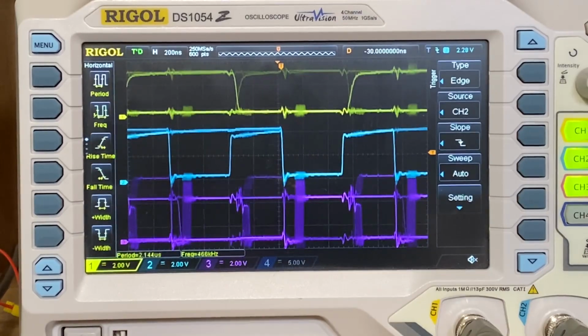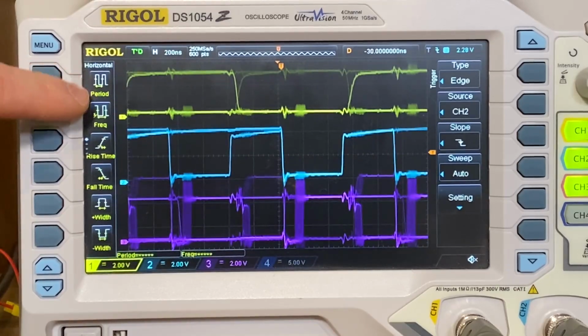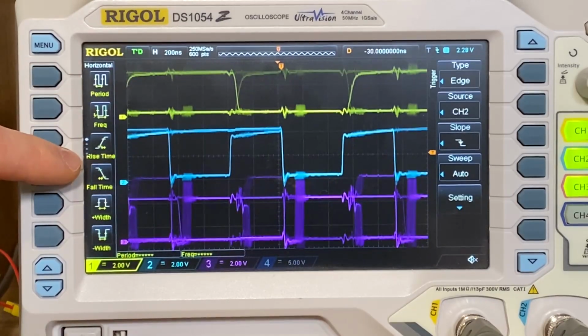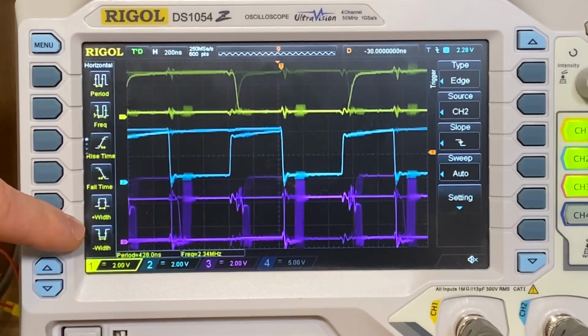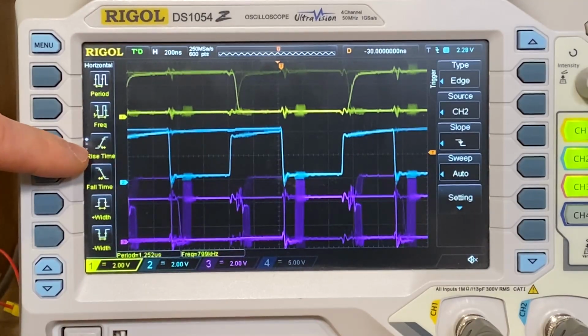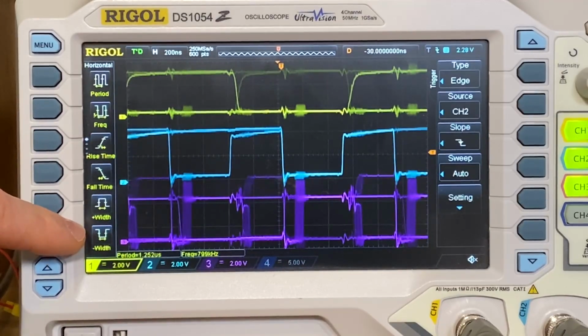I thought we'd finish off by scoping the Retro ROM, and I've currently got it installed in a VIC-20. It's the kernel ROM. I'm using an 84 megahertz F401 processor on this particular board. At the top here we have one of the address lines, that's being driven by the 6502. We have the chip select line here in blue, again that's being driven by the 6502. And the purple line is the data line. So when the blue chip select line goes low, the purple line should be driven by the Software Defined Retro ROM. At other times, other things on the bus will be driving that data line, like the 6502 and the other ROM chips and the RAM chips.